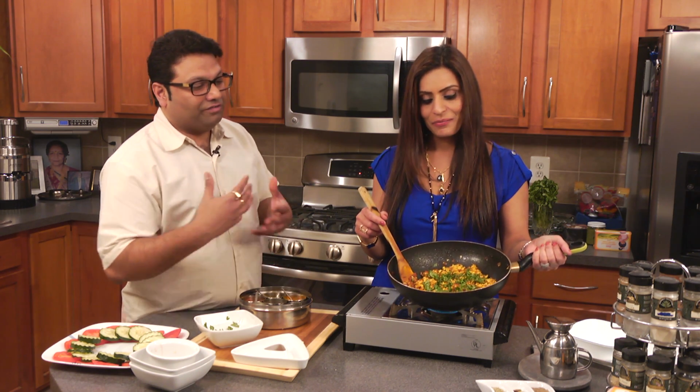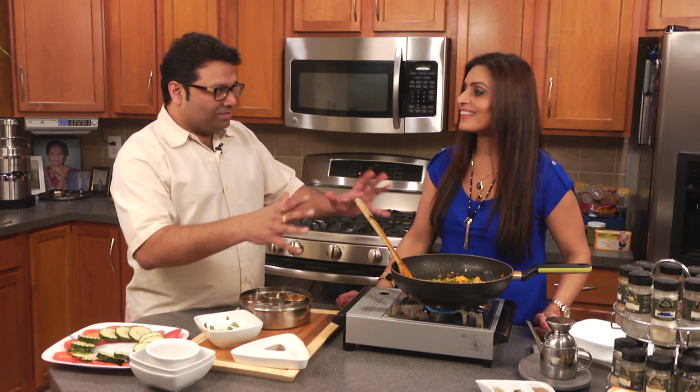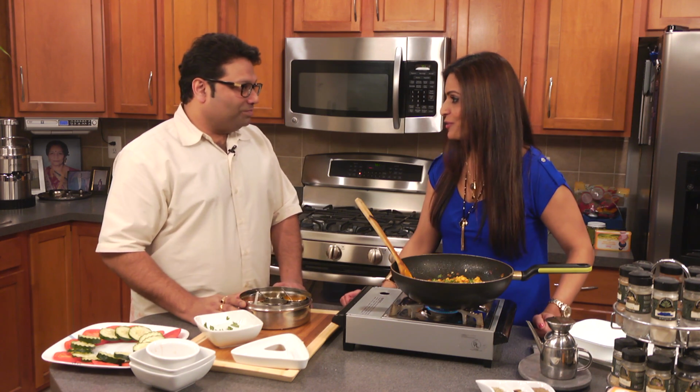All the different colors, all the different spices. Yes, the whole marriage of the spices in this paneer. It just looks amazing, and it smells wow. I'm sure you're ready to try some.